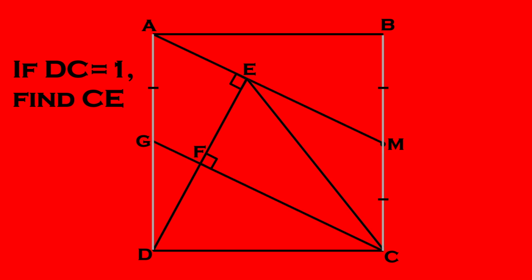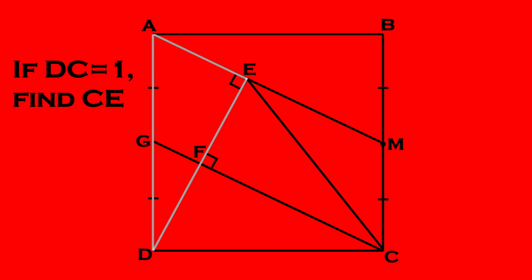Now, because ABCD is a square, the two white lines are equal to each other. The line to the left is the sum of the blue and the green line, while the line to the right is the sum of the blue and the yellow line. We have already proven that the two blue lines are equal to each other, and from that we conclude that the green line is equal to the yellow line.